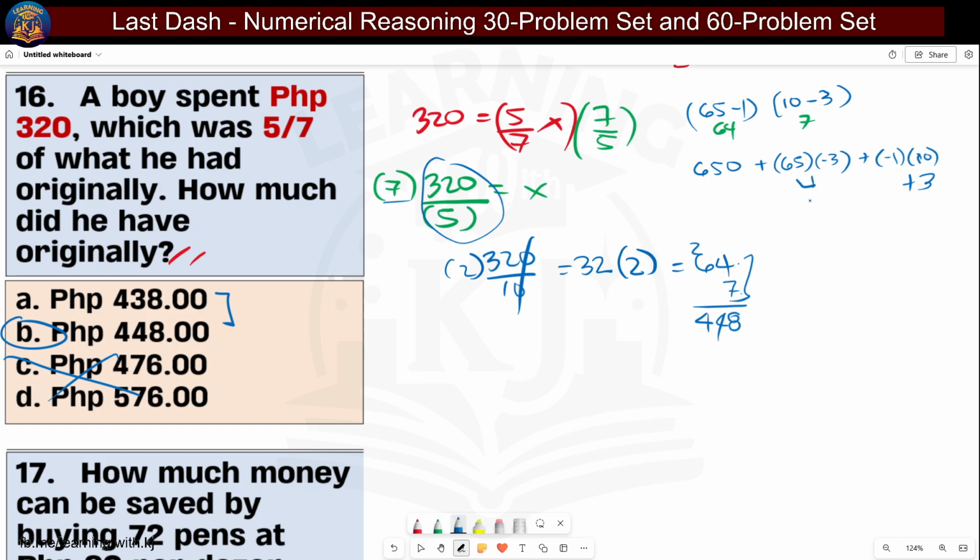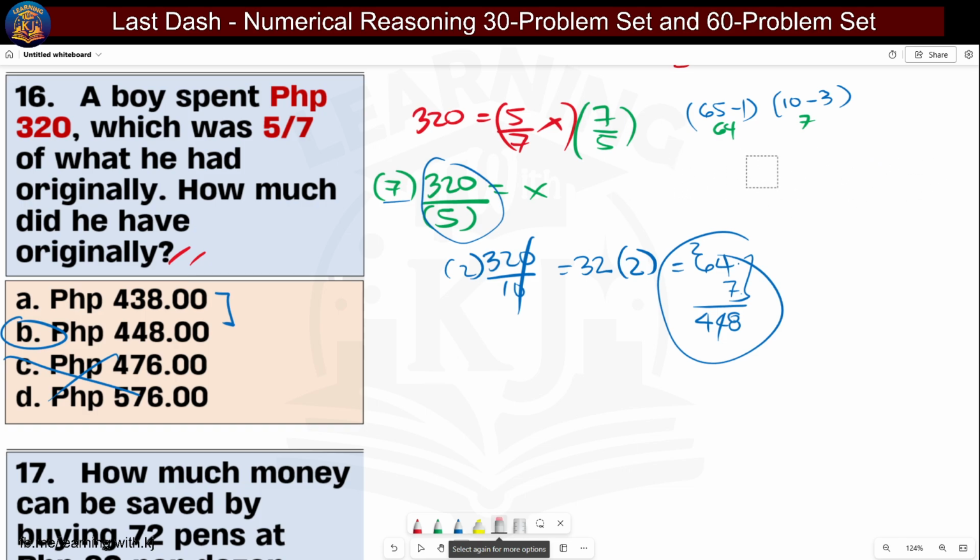65, mahirap pa rin to. Yeah, ito na lang. Traditional, natamad ako. Pero pwede nyo gawin to ha. Kaso, depende yun sa kung saan yung brain nyo mas comfortable. Meron kasi mga numbers minsan na kapag ginanito, katulad ng kanina, yung 1, 2, minus 200, etc. Sa mga previous problems natin na mas madali. But this is also correct, okay? Mas mahaba nga lang. So, doon ka sa mas medyo madali. Ito, 64 and 7. Hindi naman siya 2-digit or 3-digit number. So, okay lang. Alright, so let's have here the correct answer.